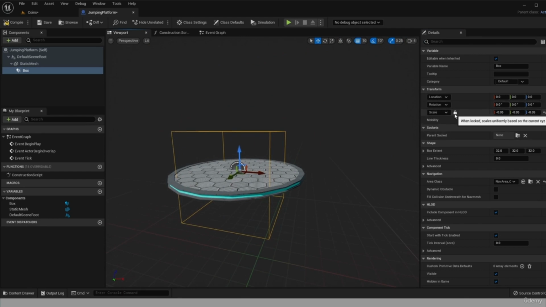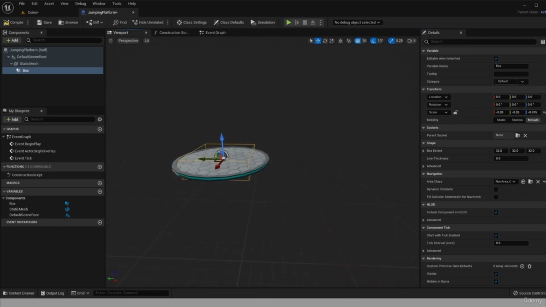Now I'm going to unlock this because I'm going to need different numbers for each axis. So for the z-axis, I need something like, maybe like this. Like this.